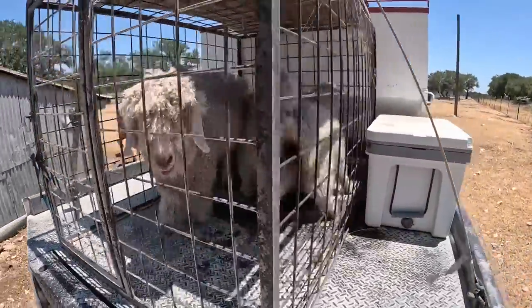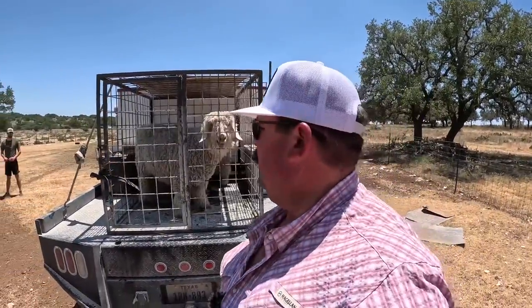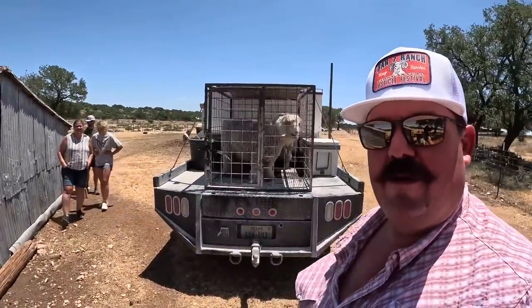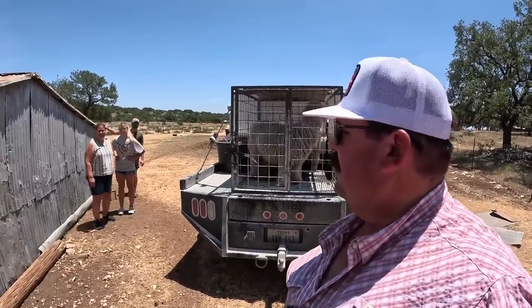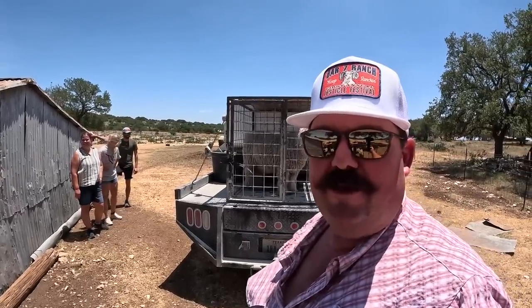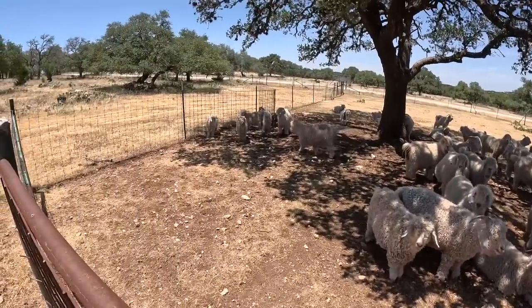We've already sorted out a handful of goats here. They're hot. We are in Rock Springs, Texas — it's probably 101 or 102 degrees right now out here in Angora goat country. We've got the Plumlee family here: Bailey, Melody, and Carter, and Tucker the boyfriend hanging around. We've got some goats penned up to sort through, and some already sorted off. We're going to go over and talk you through what we're looking for.